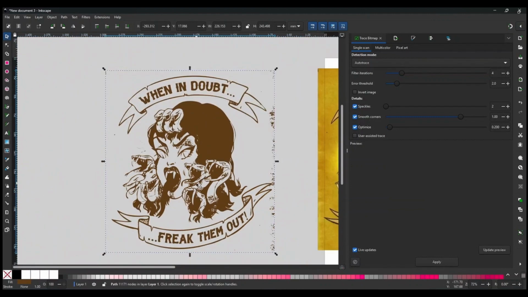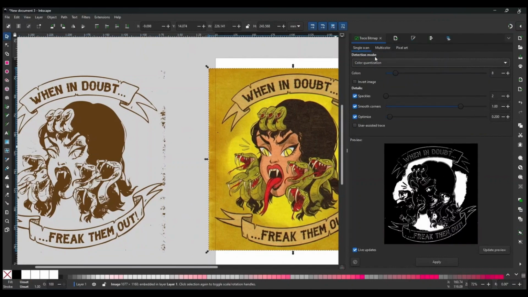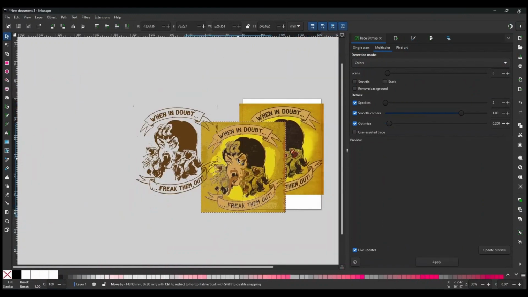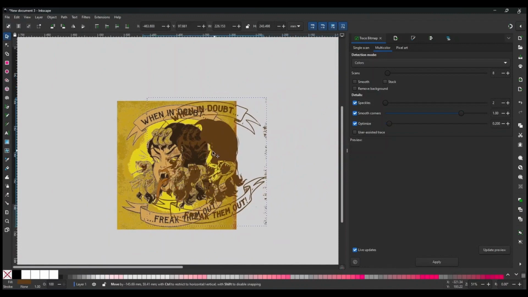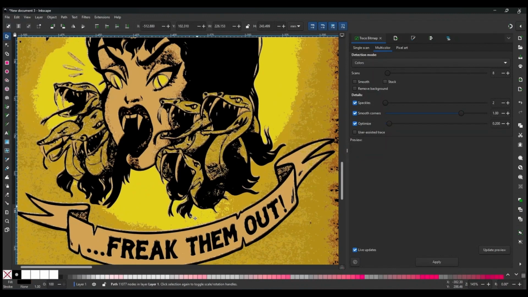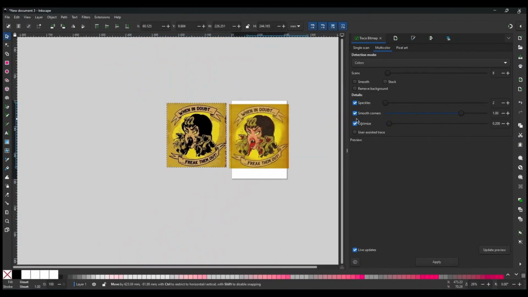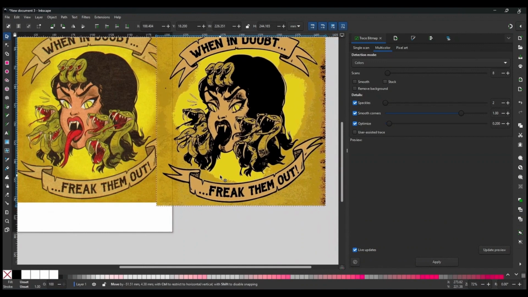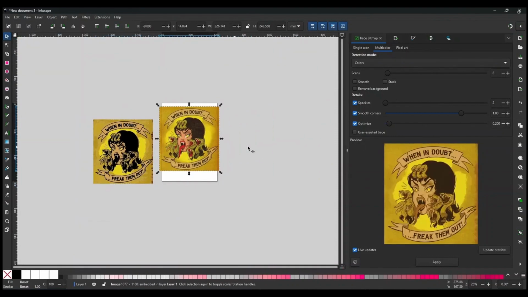So I had given up on that tracing and decided, all right, let me just try to get one bitmap that I can work with here. Really, I just attacked this image from as many angles as I could think of, trying to find, okay, what's the quickest way to get the most basic copy that's worth reprinting onto a shirt or a sticker or a tote bag, whatever. Reproduced anywhere.